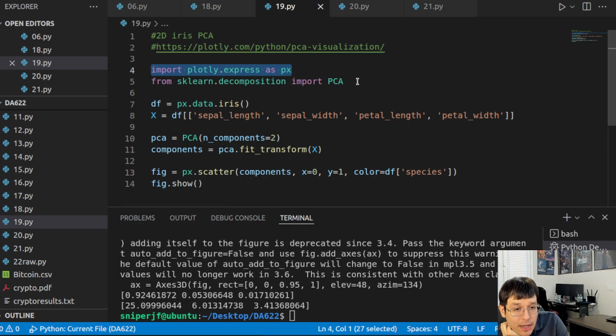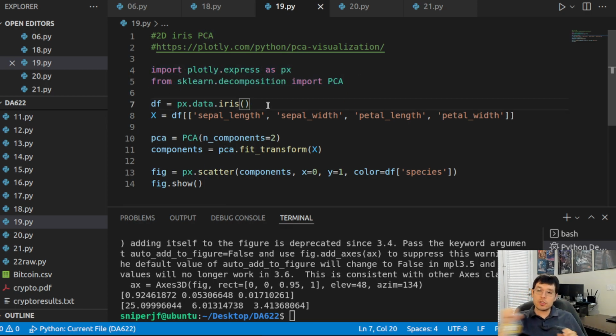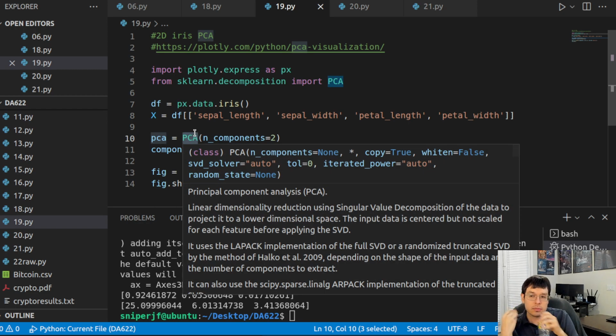Okay, so that's that, importing that. Again, I'm importing the PCA, except in this case, I'm importing just PCA. You could also do like I did before, from sklearn import decomposition, but then you've got to do decomposition.PCA whenever you call PCA. Whereas if you import this way, then I can just do PCA like that. That's why it's done that way too.